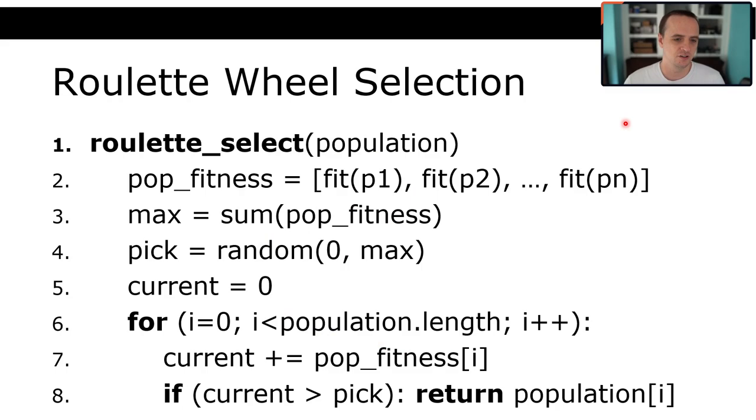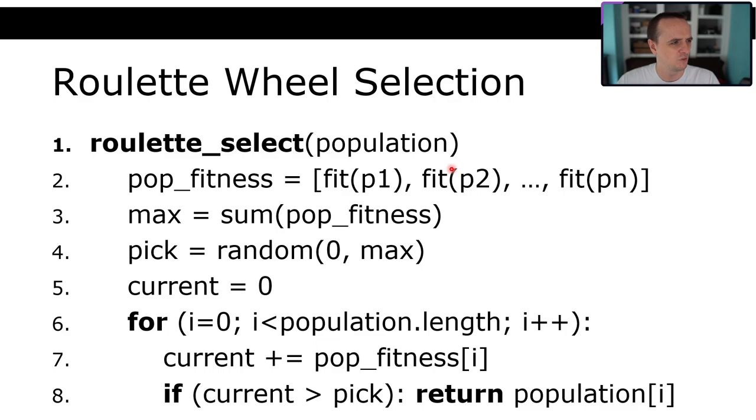Roulette wheel selection, here is the algorithm for roulette wheel selection. Okay, so I'm going to go over the algorithm. Then I'm going to illustrate the algorithm so you actually understand it, okay? So what you're going to do is you're going to take in a population, and that population is going to be evaluated. Each individual is going to have their fitness evaluated and stored in a new array. So let's say the population is an array of individuals, and then you have a second array, which is the population fitnesses, and that's just for each individual, you have the fitness of each individual, right? So it's an array of integers or real values or whatever.